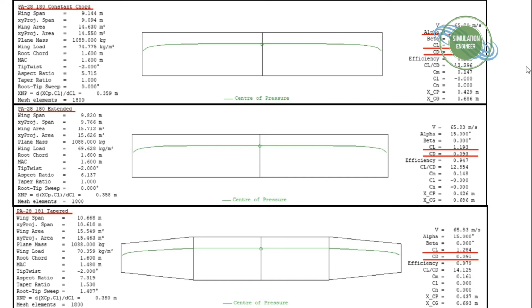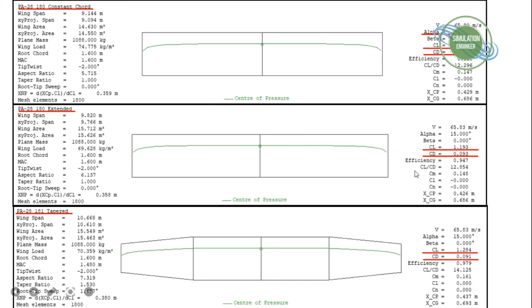And once again, if we see the direct comparison between the three wings, we can see very nicely the wing planform for each wing, and the important parameters marked with the red line. It's the constant chord, and we have an angle of 15 degrees. We can see that we have a CL of about 1.18.